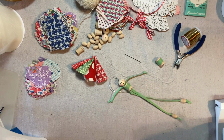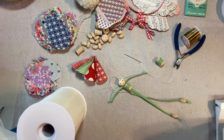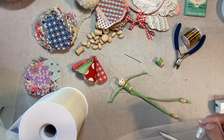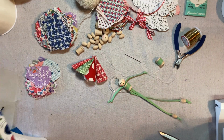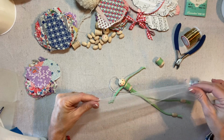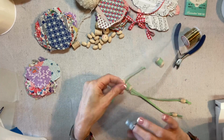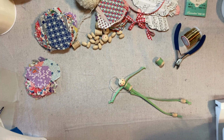Before I put her skirt on, I want to create a petticoat so that she has a little bit more fullness. So I'm going to cut off a piece of tulle about 18 inches long, about this long. This is 6-inch tulle. And I'm going to fold it in half lengthwise. So these are the edges here. I know it's hard to see. And then this is the fold. So I'm going to gather up along the edges, gathering both edges as one.